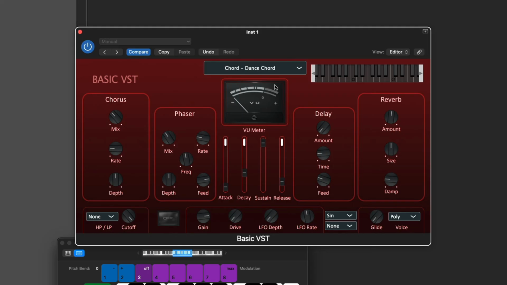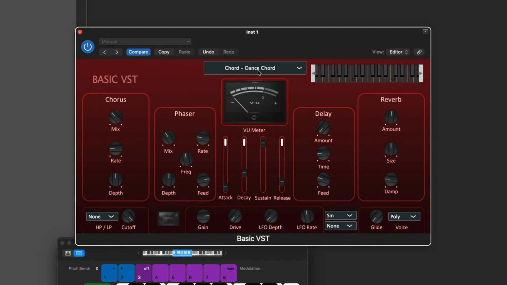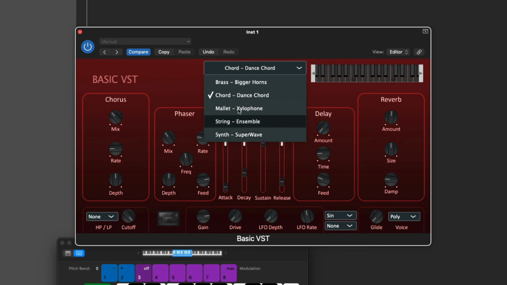So there you have it. I was able to sample Hive and Hypersonic, two of my favorite VSTs. In the next video, I'll show you how you can sample instruments out of Omnisphere and samples out of Nexus 3 and bring it all into one VST that you could use for your own personal use. You're making a beat. You don't have to load up Omnisphere. You don't have to load up Nexus. You don't have to load up Hive. You can load up one VST and all of your favorite presets will be under here. You can add as many presets as you choose. So you could have hundreds under here if you choose.